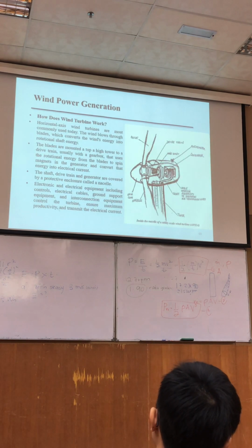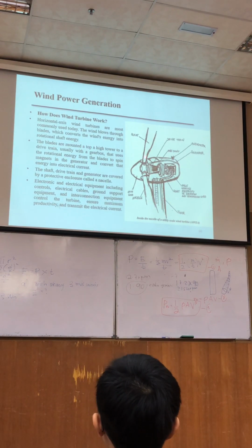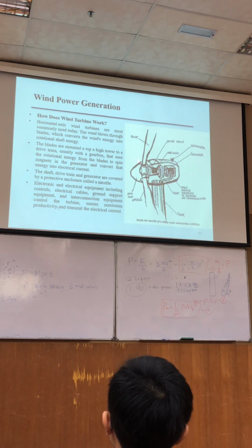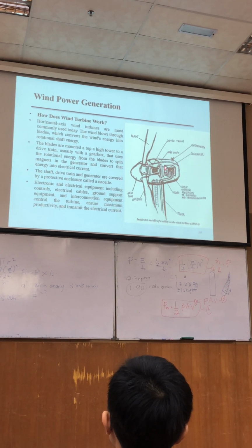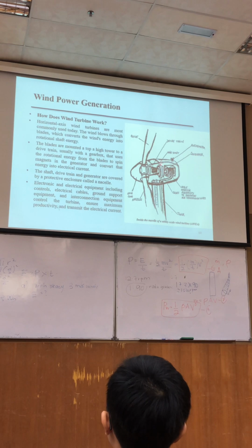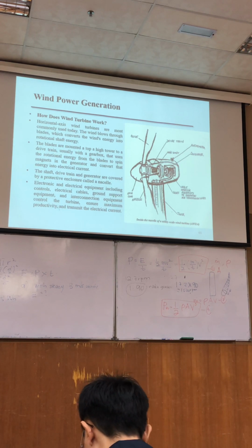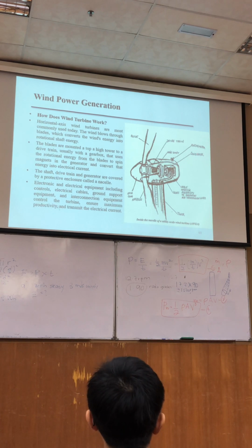So this figure here shows the components of the horizontal axis wind turbine. You can see that this is the blade here. This is the blade. Then this is the nose cone here, and then we have the nacelle here. The nacelle here consists of the components here, which are the gearbox connected to the generator here. And then we have the main shaft here in order to convert from one form of energy to another form of energy. And then we have this one, what we call velocity sensor, anemometer.